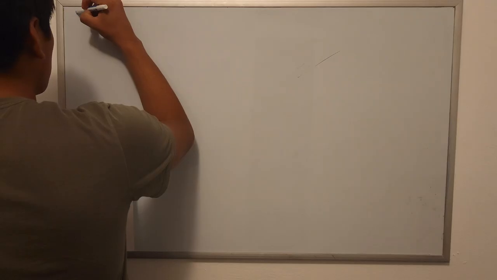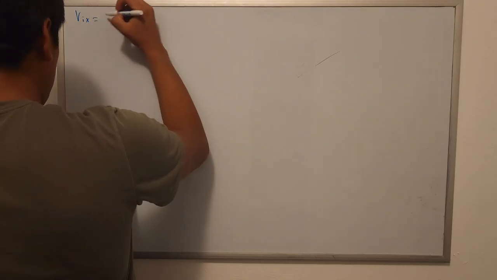Okay, so then our next problem says that an object has an initial velocity of 30 meters per second in the i direction. The i direction is just the same as the x direction, and it comes to a stop over a time of 8.5 seconds. And then the first part is asking what is the object's constant acceleration. So the first thing that we're going to do is write down everything that we're given.